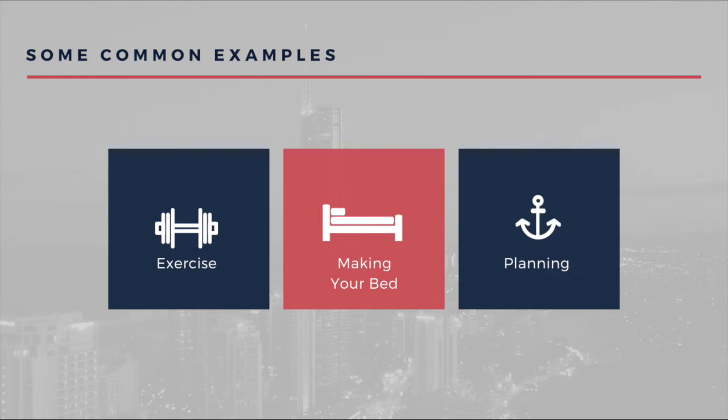Now, another keystone habit that is also really important is making your bed every morning. A lot of people, sometimes they wake up and they don't feel like they want to make their bed. They feel that it's useless or pointless, and they usually end up just skipping it and leaving the bed in a mess. However, researchers found that making your bed every morning can actually increase your productivity. And not just that, it can create greater sense of well-being for each and every person.